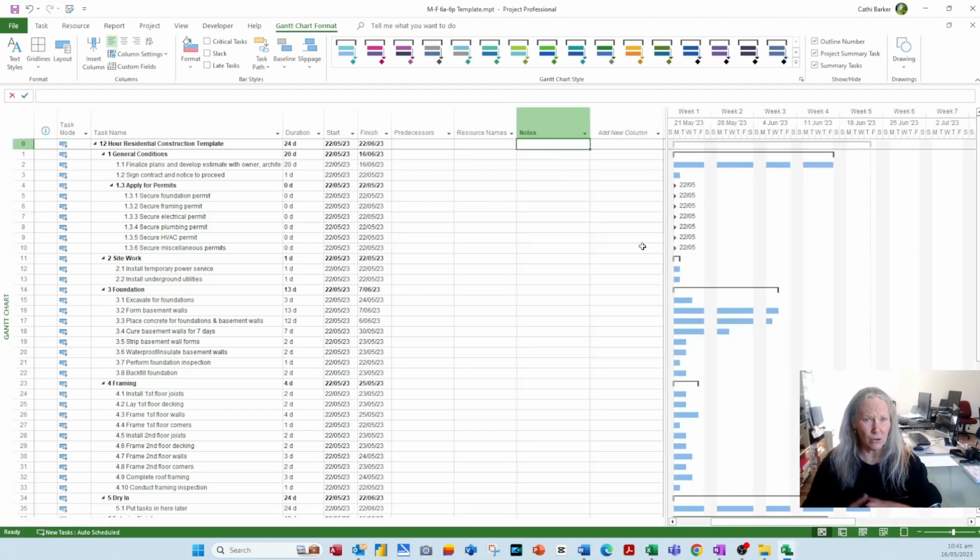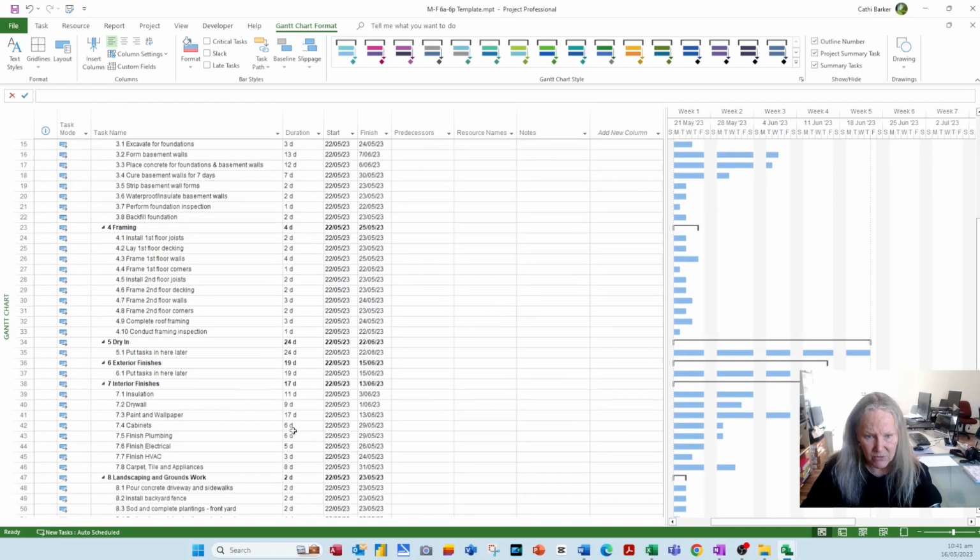I like to keep lots of notes about discussions I had with people, what we decided, what was the deposit, what was the phone number, who did I speak to, things like that. And I don't want to clutter my task name column up with that amount of detail, and I don't want to keep other files. So I just keep them in my notes.